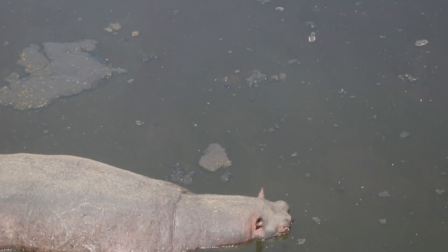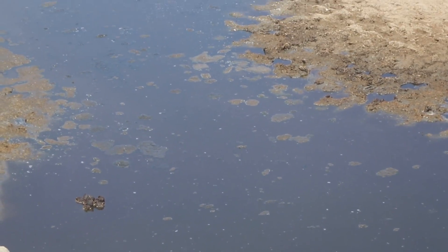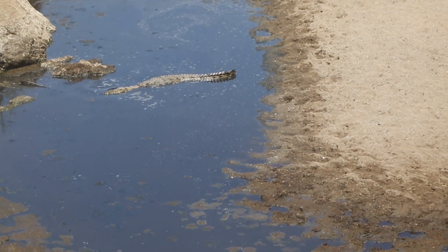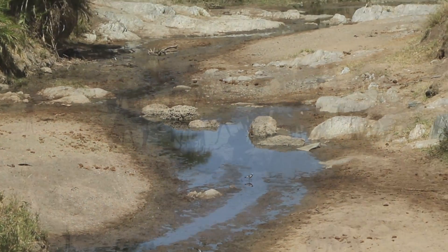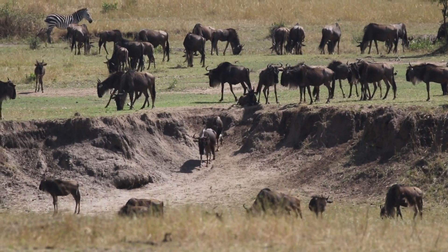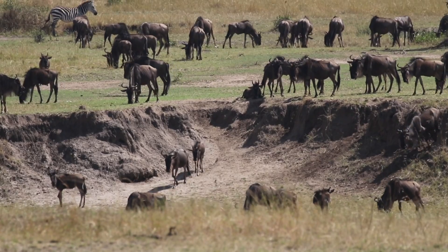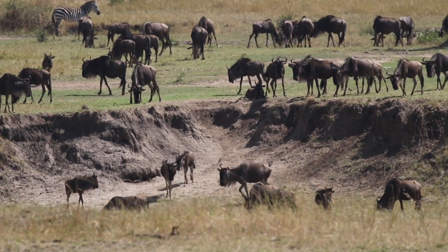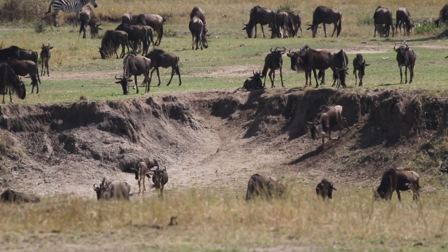Water defines the area. And when there is little water, hippos suffer and crocodiles have to take refuge in burrows they dig in the banks of the river. But for one animal, the wildebeest — the animal which defines the greater Serengeti ecosystem — they need water every day. The lack of water forces them to move on, and so they begin a migration of about 1,500 kilometers, following the rains as they move north.